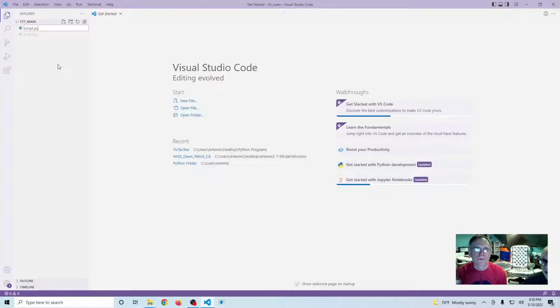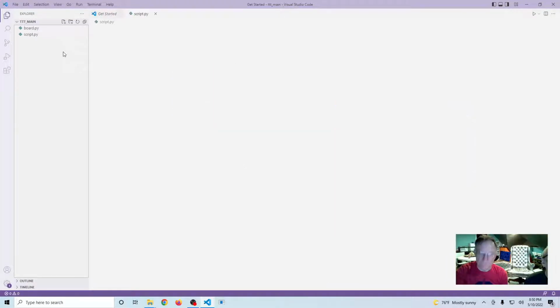But the engine itself is built to do a lot of the rendering and the movement and other logistics of the game in C++, and then all the scripting and mission, everything will be done with Python. So we're creating it. Hit enter. And we are now on line 1 of script.py.